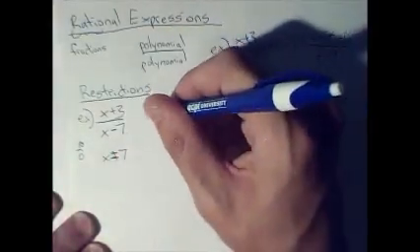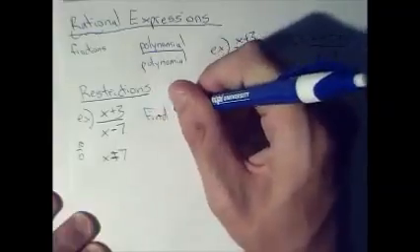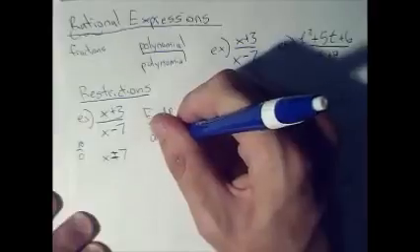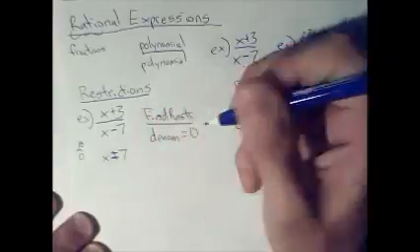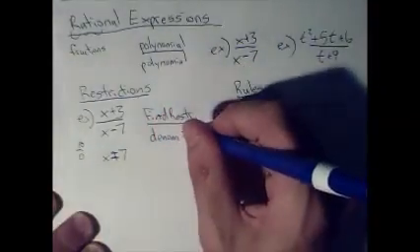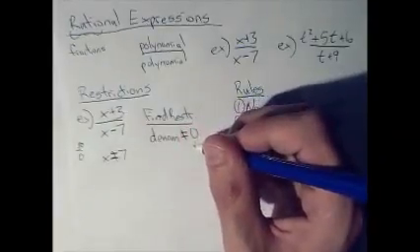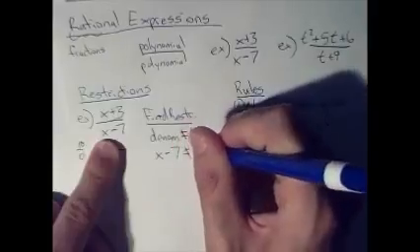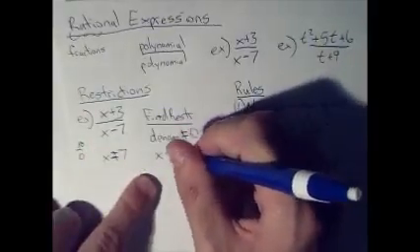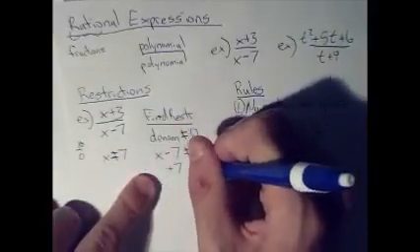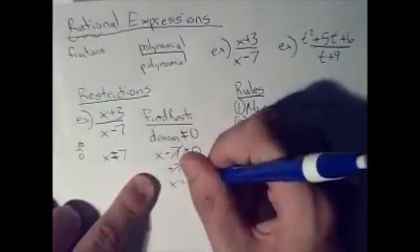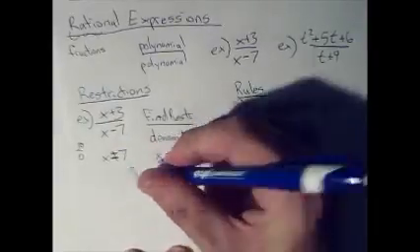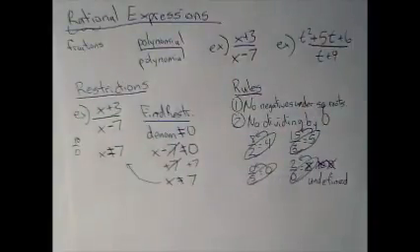A formal way to find my restrictions: what I want to do is set my denominator equal to 0. But we know the denominator can't be 0, so let it not equal 0. What is my denominator? My denominator is x minus 7. If x minus 7 can't be 0, in this case it's nice because I can just add 7 to each side. That's a formal way of saying and solving for x can't be 7. That's a formal way of finding my restrictions. Let's look at some more examples.